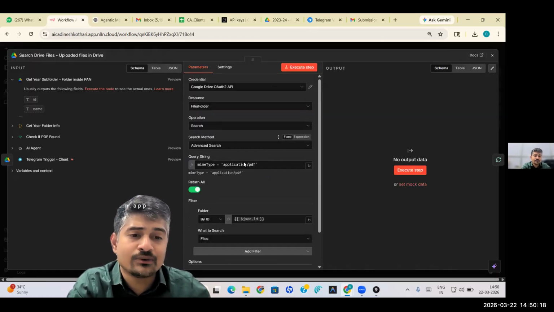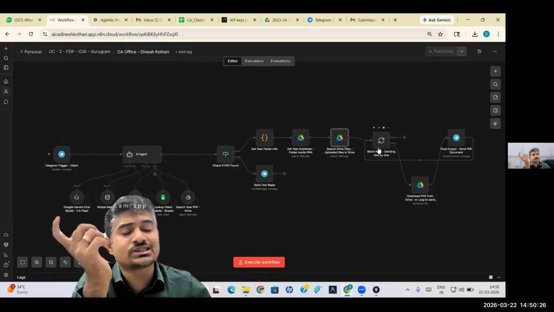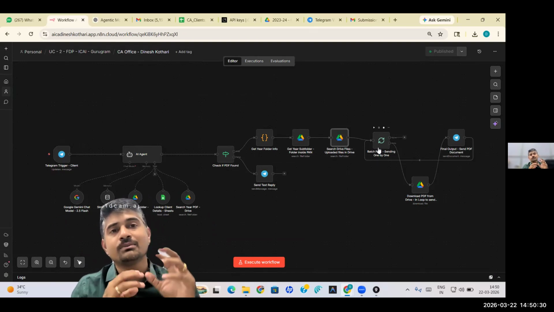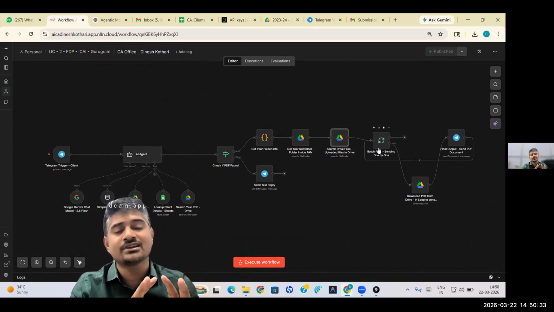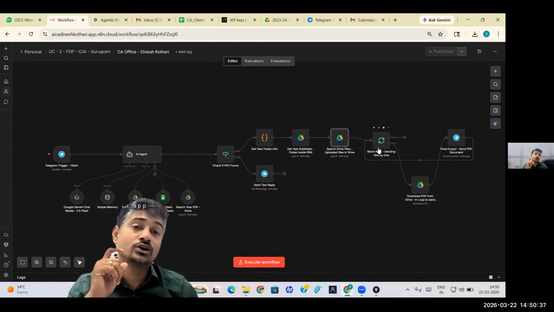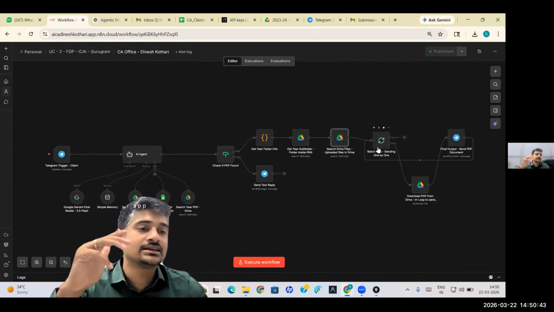So it is doing an advanced search. In that advanced search, it will search the folders. Once it is searched, it will batch process it, because what happens if there are 10 PDFs? If the bot tries to send all the 10 PDFs, it creates an error with the JSON. So to remove that, we can have batch by batch processing. First PDF will be sent, then second, then third, then fourth.